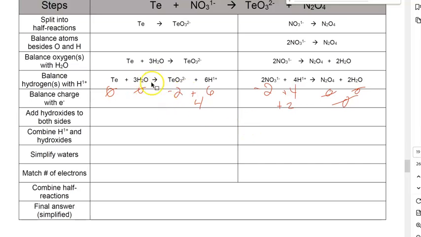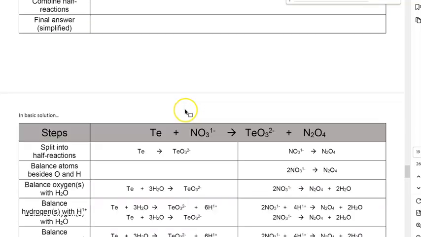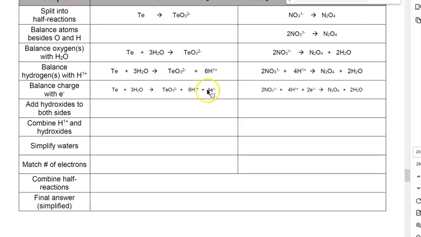Okay, so what I was saying is these are 0, so this side's a 4, so I've got to offset that 4 with electrons, 4 of them. And this is 2 and 0, so I've got to offset this 2 with 2 electrons. All right, so let's get rid of that and go on to the next. Let me show you what that looks like. So I have 4 electrons because, just going over the charge again, this is -2 plus 6 plus 4 negatives. So that's a 0 charge. This all adds up to be 0.